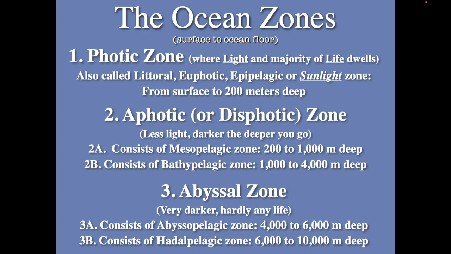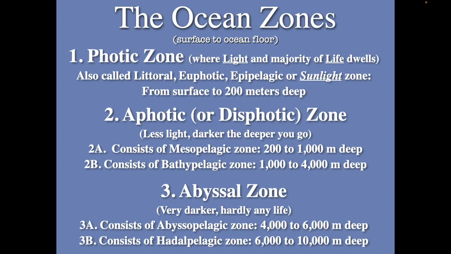And the photic zone basically focuses from the top of the water down to about 200 meters. And then when we get to that area of 200 meters, we start losing light. And this is then going to move into the aphotic or dysphotic, meaning no light zone. So less light, it's a lot darker, and of course, the deeper you go, the darker it's going to get.